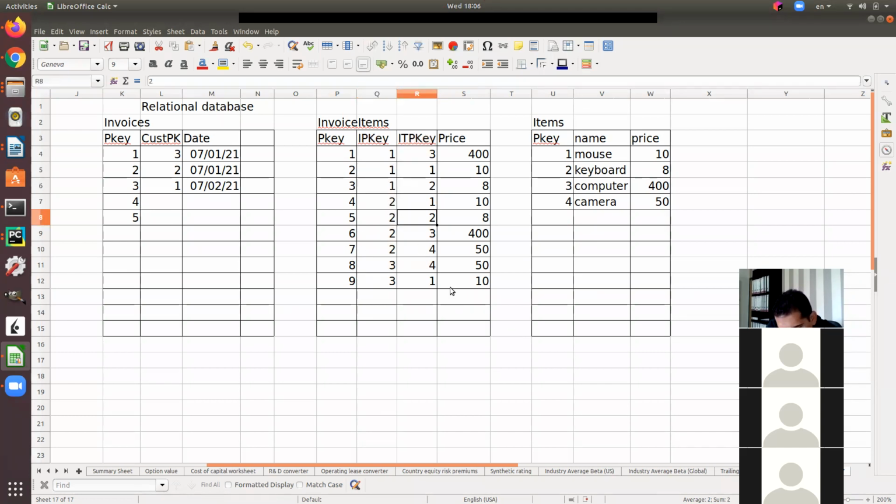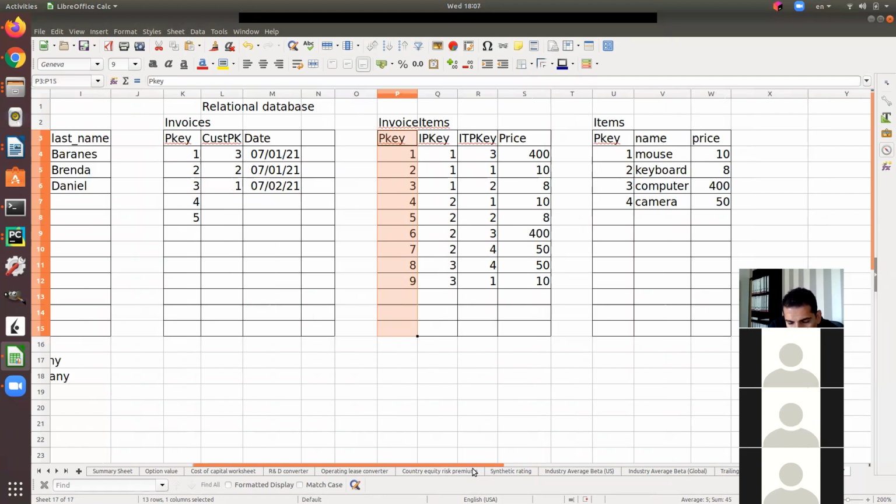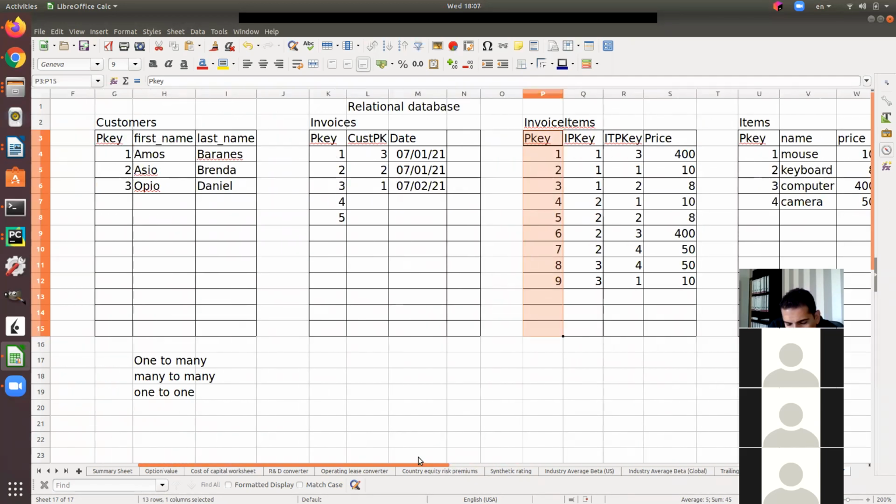I usually don't do it, and I have a lot of bad experience of making that mistake. In another session, I will talk about it. I usually put a separate primary key. That's a primary key for invoice items. Although the combination of the two is unique in this table, and it always will be unique, I always will put a primary key here. So a primary key is very important to have in every table.